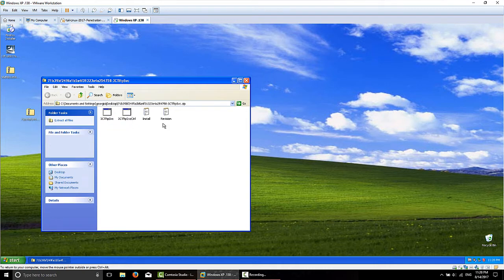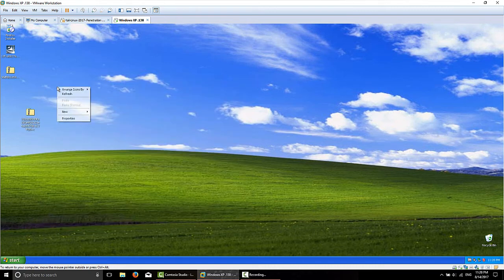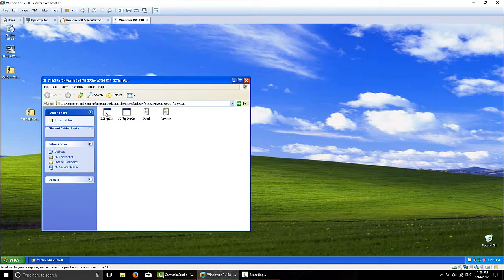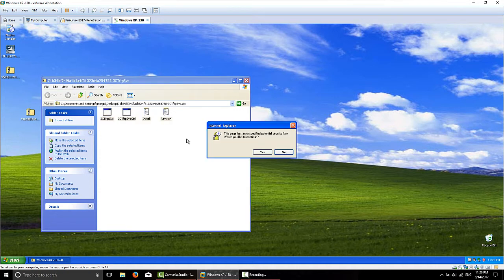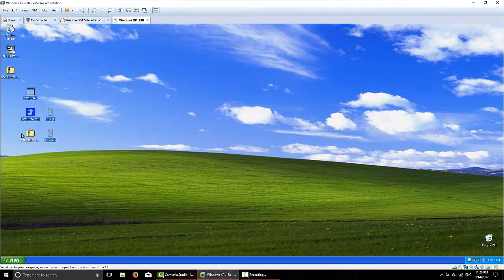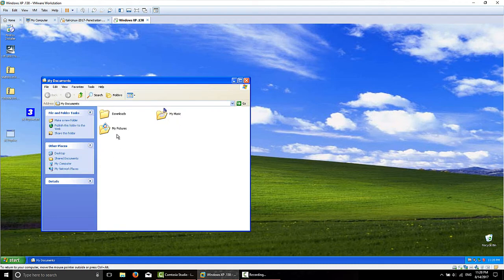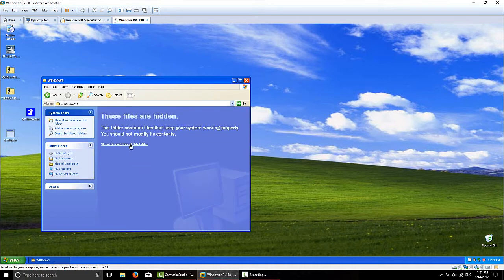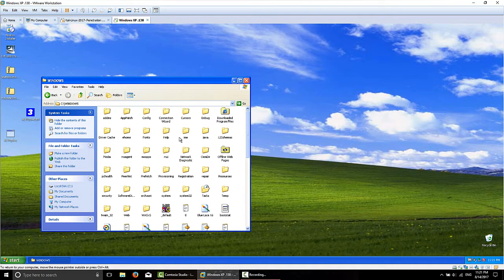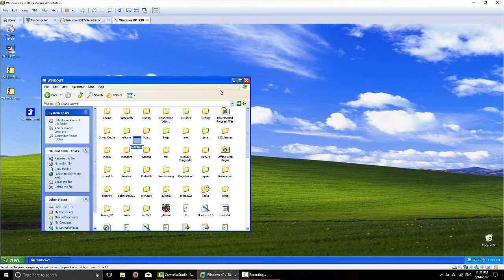So I'll copy that. Or actually, I'm going to copy these and move them all out of the zip file. I'll click OK. And I'm going to take the server one, which the book wants us to put in the C Windows folder. So I'll cut, just open up anything here, and we're going to go C colon backslash Windows. We're going to say show content of this folder, and I'm just going to click anywhere in the box, right click again, and click paste. And once you reload it, it should sort itself out or auto arrange.